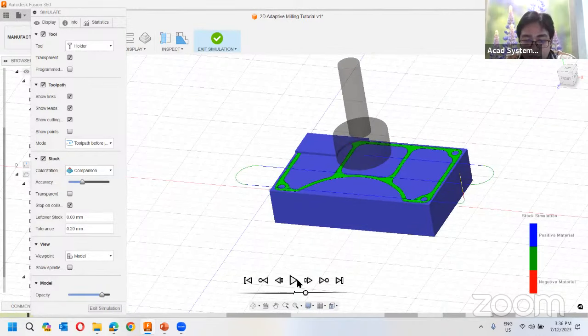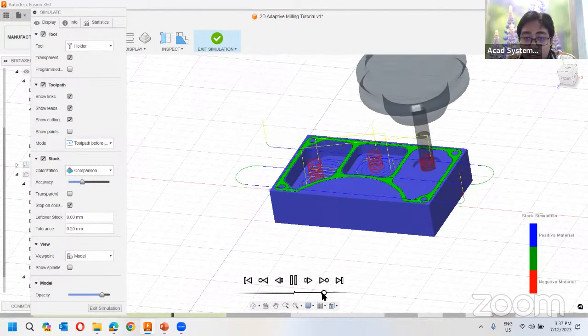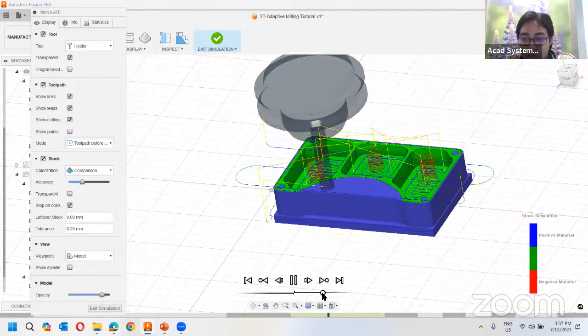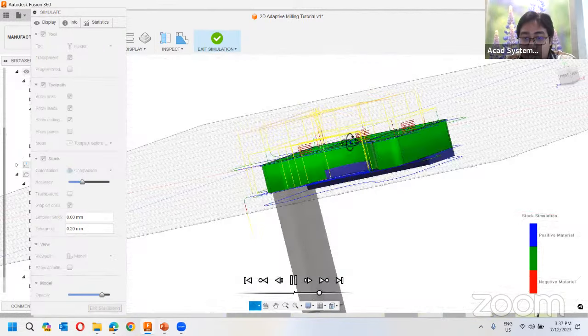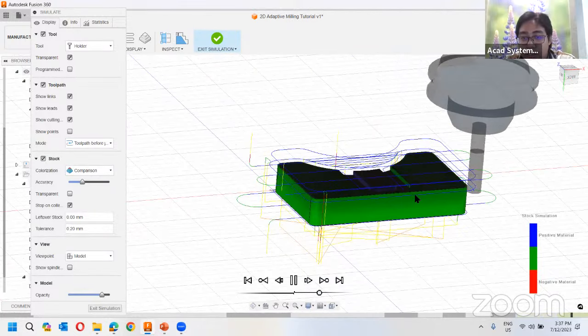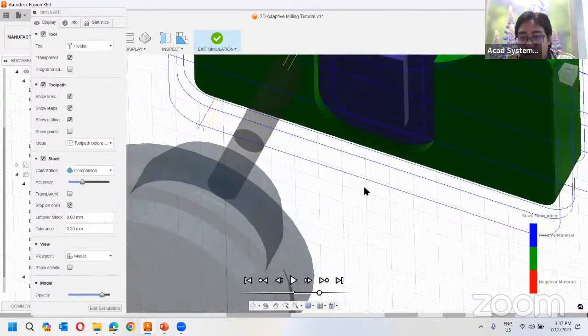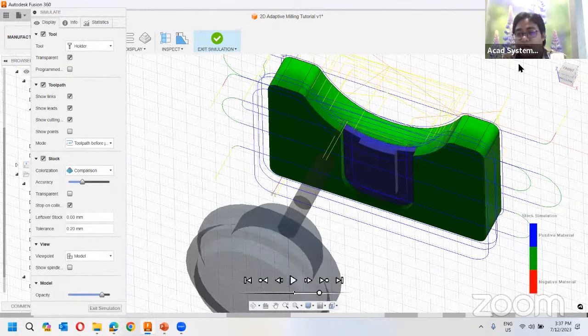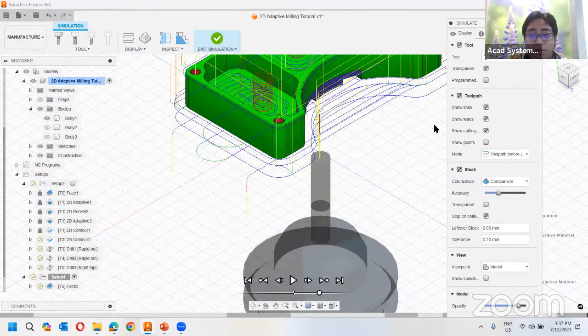So, oops, too fast. Okay, so this will be the first process here. Once we have finished on the tab, then it will cut at the bottom next. Right, so basically this is how we cut. Right, so actually we still have some leftover from here. Right, so basically that is the idea of how you use milling manufacturing inside of Fusion.